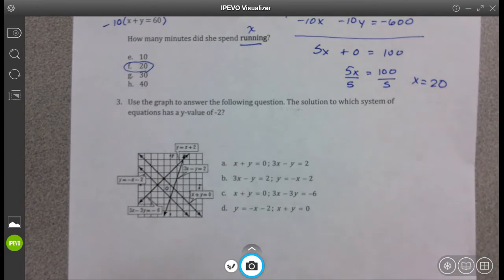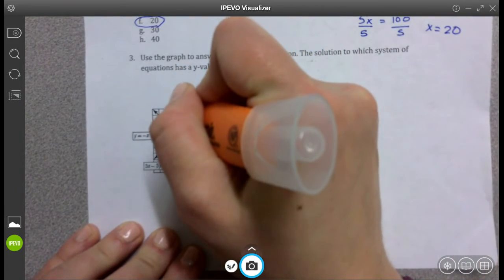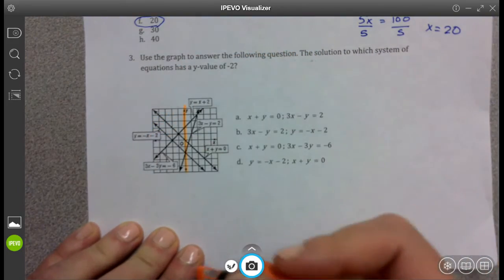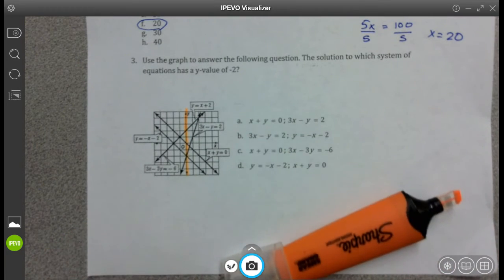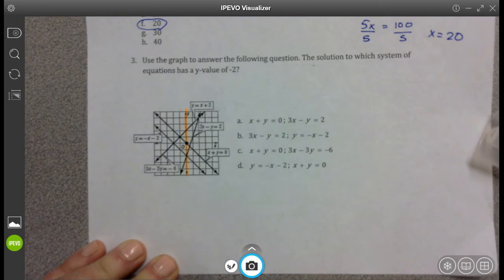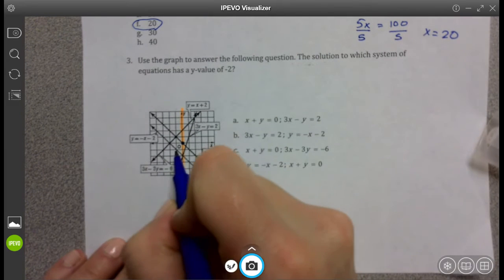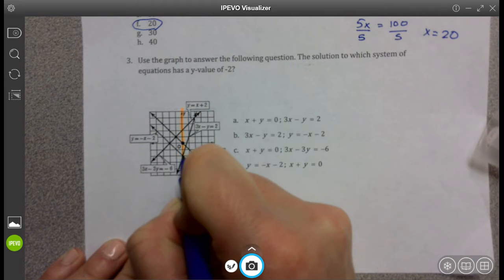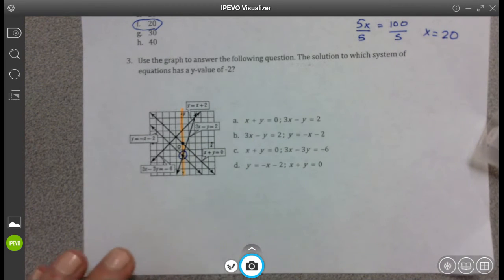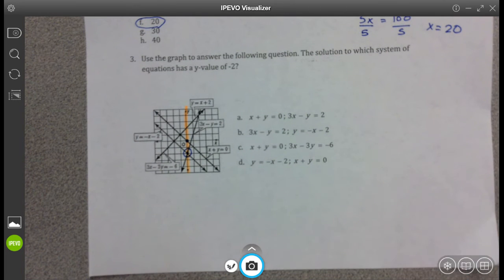So this is where I get my highlighter out that mom and dad gotcha, that you're actually going to use now. Okay, so I would take the highlighter and say, okay, on my y-axis, where am I at for negative 2? So here we are at the origin. Okay, it's hard to see, but these are the types of questions that might be under Keystone, so I want you prepared for them. Okay, so 1, 2. So we're at 2 here, -2. Okay, so which system of equations has a y value of -2?